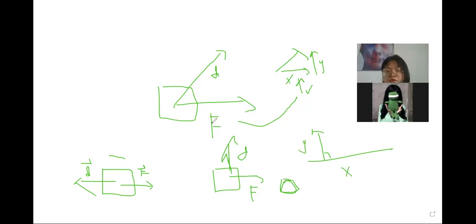So if you move in this slanted direction, there is work done. Why? Because it's still going to the right. Yeah, that's the X component. Once you break this down. Okay, please screenshot.